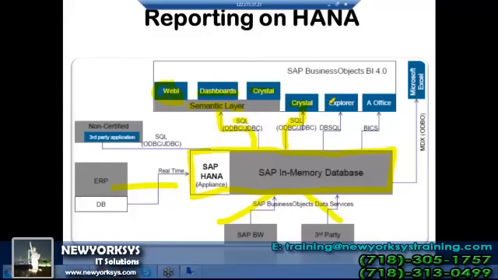And apart from that, we have something called Explorer as well, and Analysis Office, which is new, where your user wants to play around with the data, the way you are going to explore the data. So then you will go with Explorer. And Analysis Office is one more new tool, which is almost similar in nature to Excel, but you get a lot of additional capabilities available in this reporting tool.